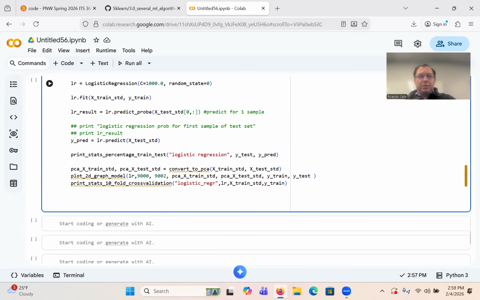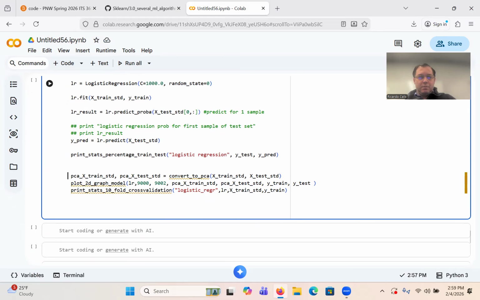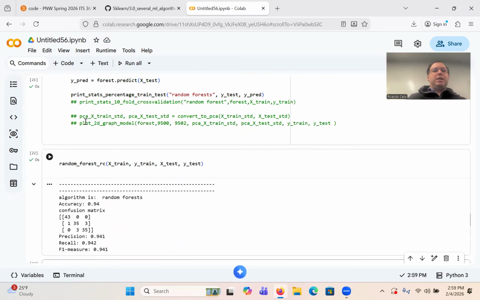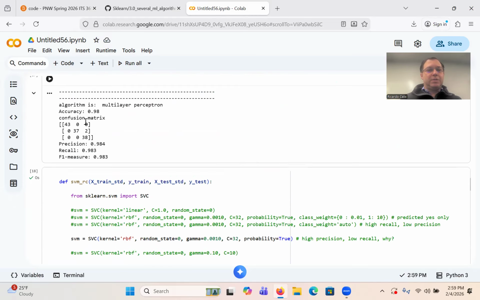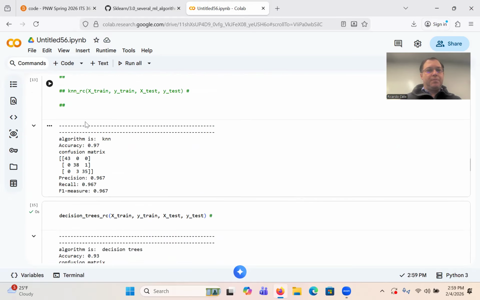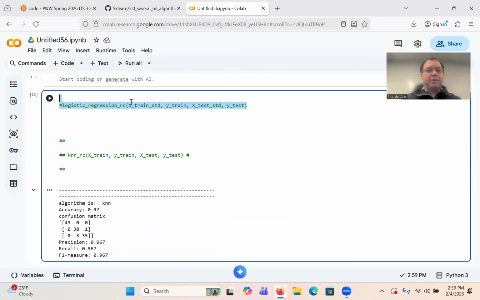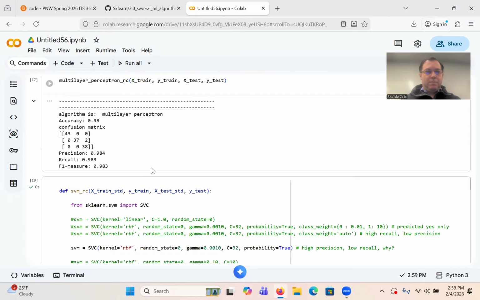We can comment out these three. I don't need that right now. All right, so let's take a look. All right, so green check mark. Now let's run the train and test data on this algorithm, logistic regression. Okay.